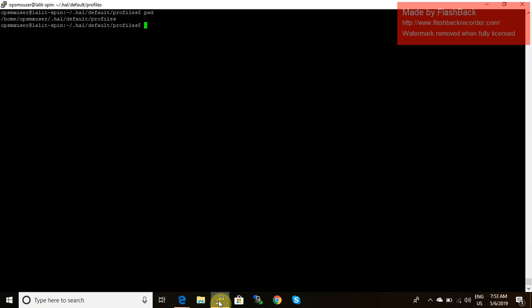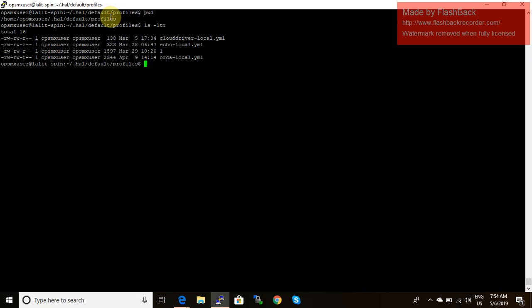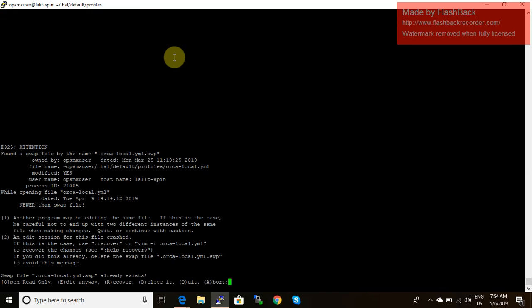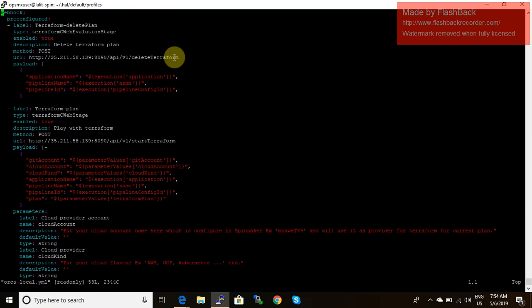So this is the location of the orca-local.yaml, the Halyard default profiles location. And this is the file that we are looking at. So for a webhook stage, in our current scenario, the Terraform plan, we are actually triggering this Terraform plan as a webhook stage, right?